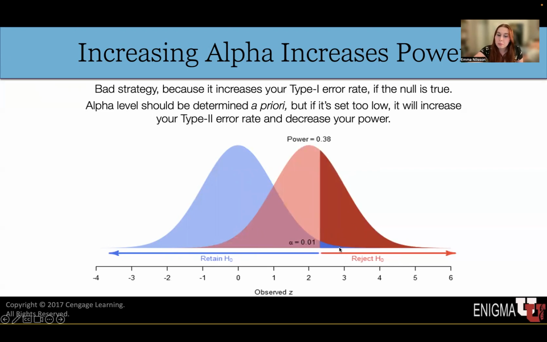But you can also see the problem with lowering your alpha too low. If you have your alpha too low, then your power is also going to be really low, which is not a good thing. So you need to find a balance between having a reasonable alpha level so that people will trust your research, but also having a reasonable power. It's not a linear relationship, which is why there are other things that we're going to do to increase the power of our studies if we want to. We're not going to really touch our alpha.